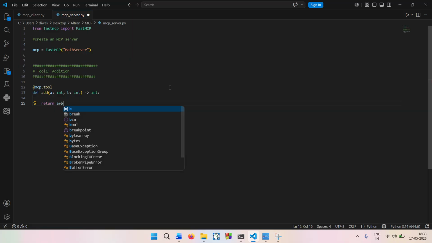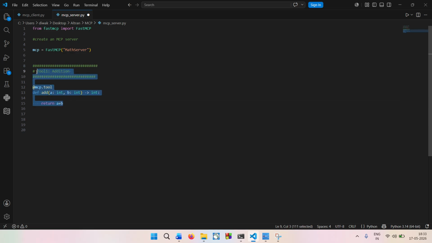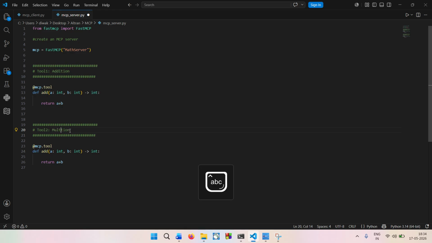And then I'm going to write one more function over here. The function will be called multiplication, right? So I'll just copy this complete function from here, and paste it over here, and instead of tool1, I'll make it tool2, and I will call it multiplication. Okay, so here I will return a into b instead of a cross b, so a into b, right? So you can do that. You can write it this way, or you can write it with separations, right?